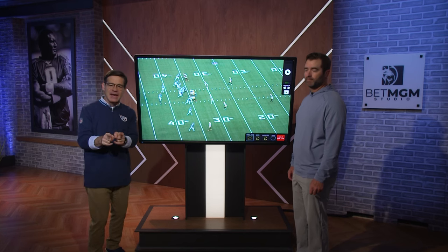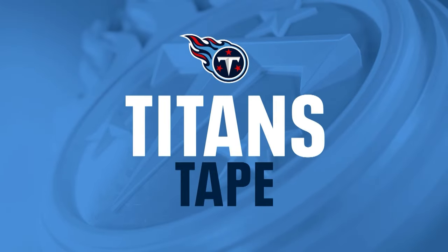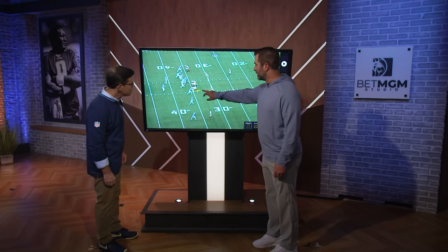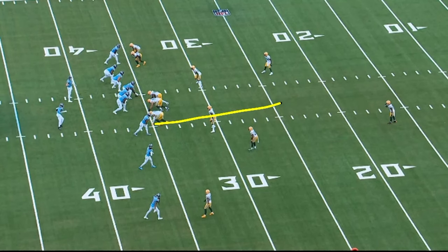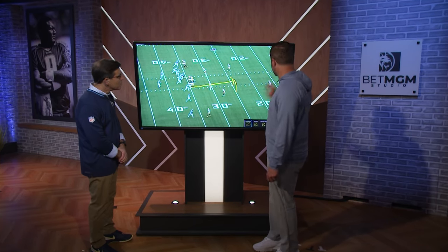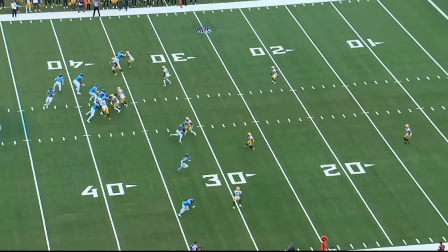The first one is a third-and-nine, and Tyler Boyd doing something that he's worked on before. He has run this route probably hundreds of times at this point. It really is an inside route designed to isolate him on whatever coverage is here. He really has the freedom to either wrap a linebacker, to break out away from it, or he can wrap them in and then rip back outside. So he's got a lot of freedom at the top, and he knows how to run this route versus multiple different looks and coverages. He's done this so many times, and this is what you get with a guy like Tyler when you know the reps are invested.